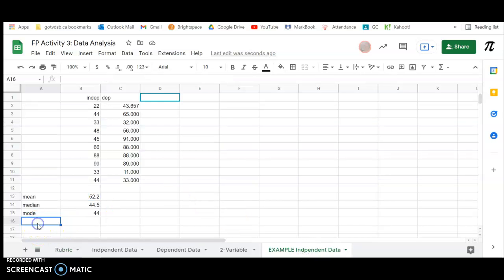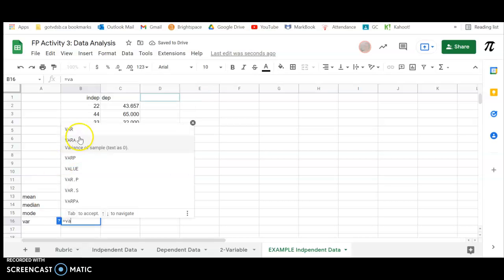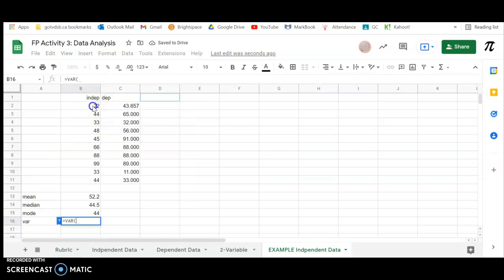Okay, you're going to go here and you're going to type in variance. Okay, and then over here you're going to go variance, and same thing. You get the variance of this data here, and hit enter. And again, see all those decimals. Maybe I don't want that. So what I would do here, maybe later on.